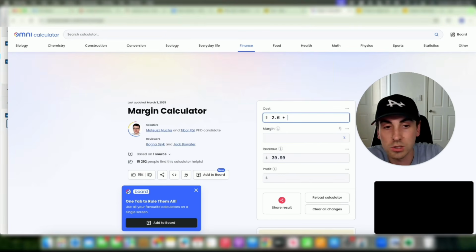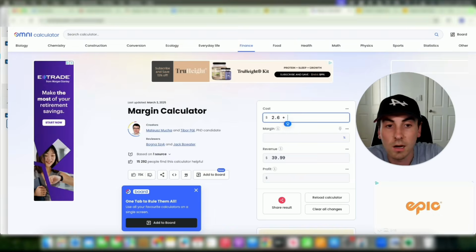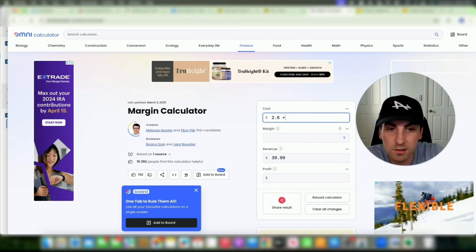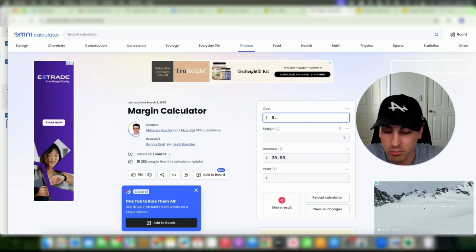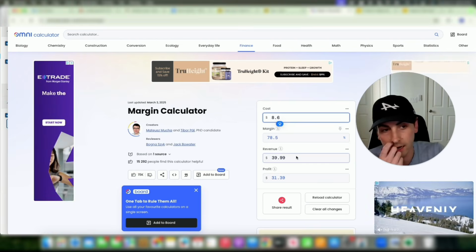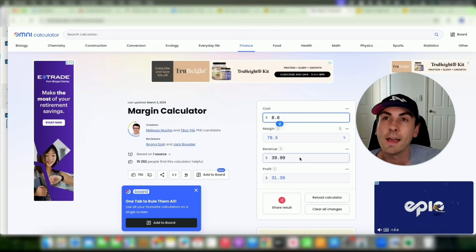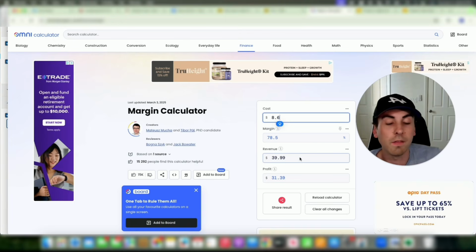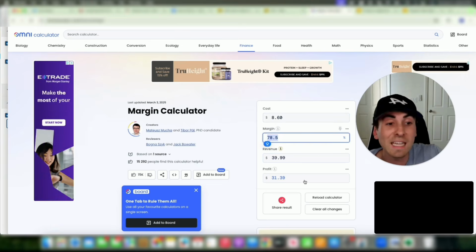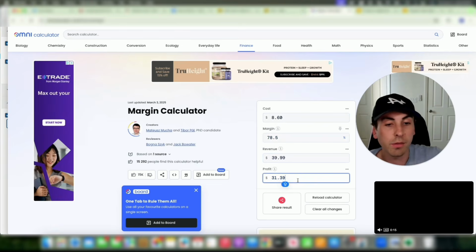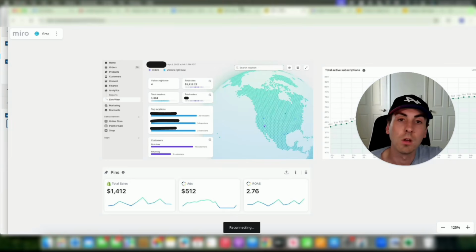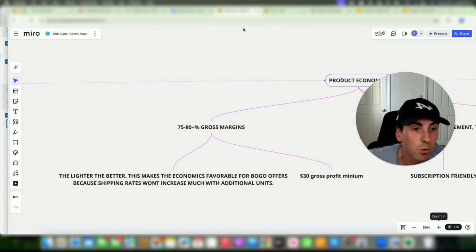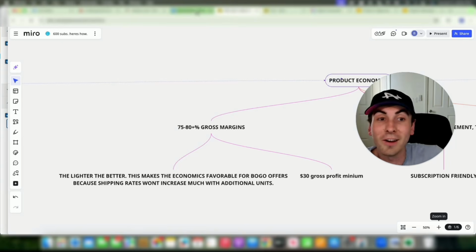Now you have to include shipping in there. Shipping on this product, super light product, so it's probably going to be, I don't know, $6, $7 if I could guess. So we'll just go with probably about 8.6. We're selling it for $39.99. We might price it at $29.99 plus ship, get that shipping up there to just about 40. And then boom, you can see here, we have a 78% margin with a $30 gross profit. Boom, good to go there. Now margins work. Everything is looking very, very good.